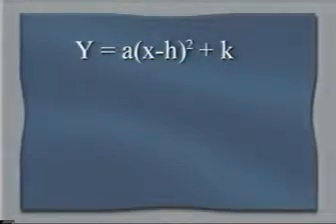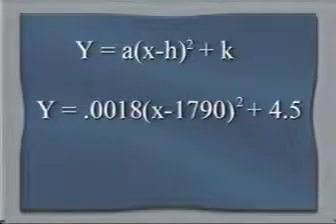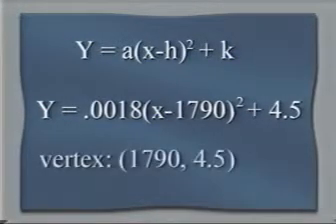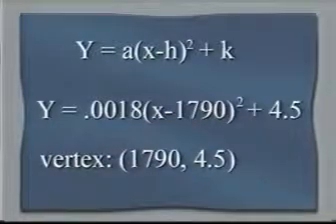Basically, what you see is a form of A times (X minus H) squared plus K. A is here 0.0018. X minus H, the H is the vertex. We've chosen to use the year 1790 as the X value for the vertex, squared, plus 4.5. 4.5, you will recall, was the population density of the United States in 1790. So what we've done is we've used 1790, 4.5 as our vertex, the year and the population density from the first census. The 0.0018 is obtained through experimentation until we got a good match.